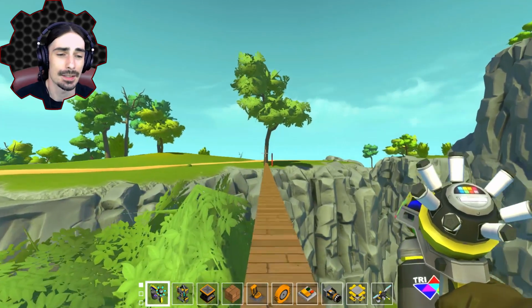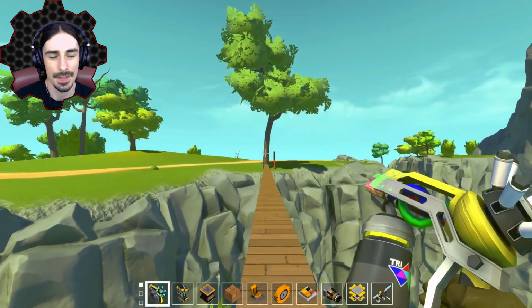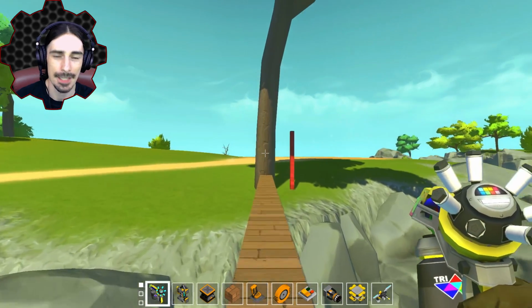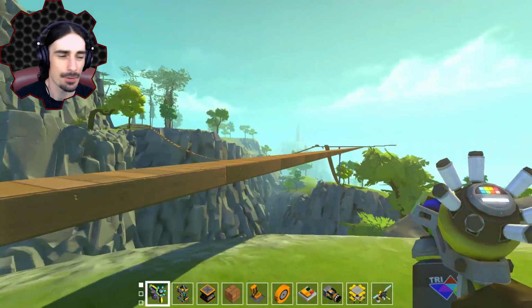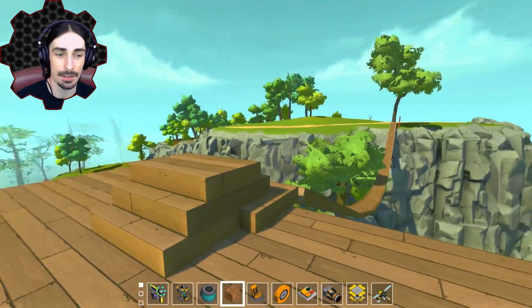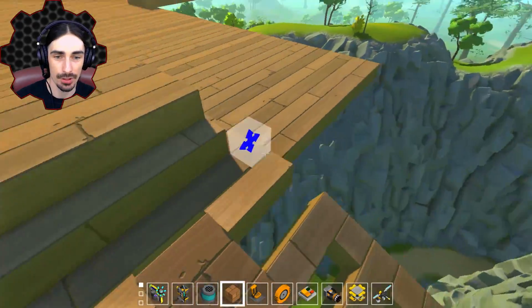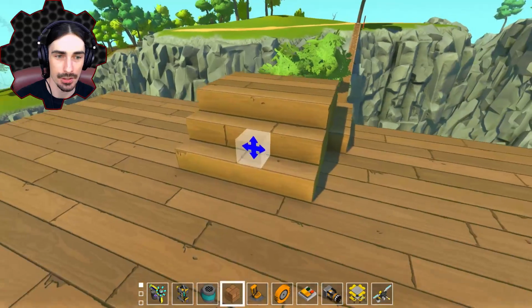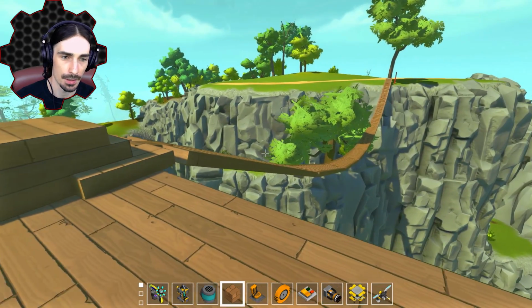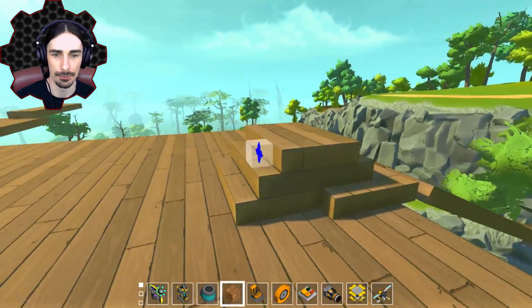Well, remember when I said that that was easier than I expected it to be? This was the most successful episode yet? Well, I take all that back because everything we did is lost and I have to do it again. Okay, we are back. I have successfully attached the bridge once again, and it's not exactly the same length. I think it might be a little bit longer than it was before, but it works just as well as it did before, so that's good.